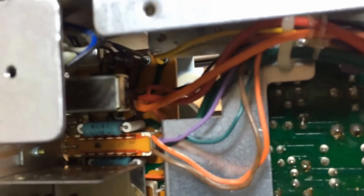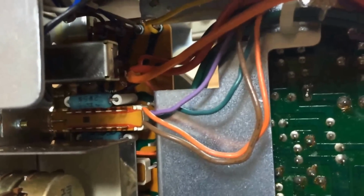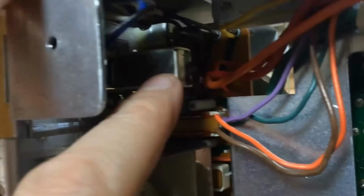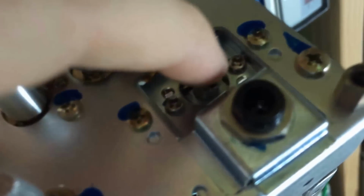Alright, before I do that, I want to show you something. If you'll notice up in here, the red wire you saw before and the black and the orange wire here that I had kind of twisted together with an electrical twist connection, I've now soldered those onto a new switch on this side. And if you'll notice on the other side here, all I had to do was put the two screws in to hold it, and with this I now have a power switch. That's all it took to replace that power switch.